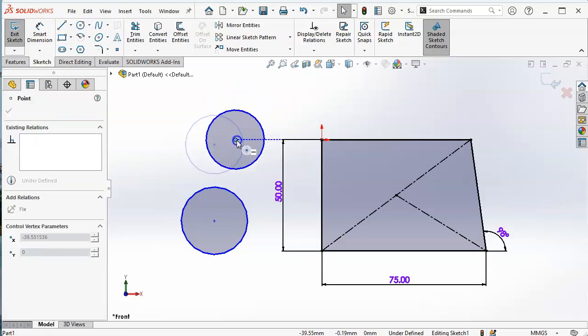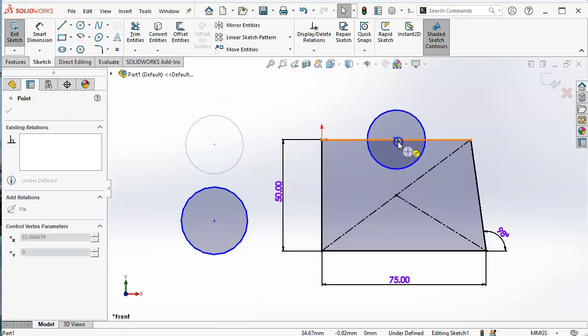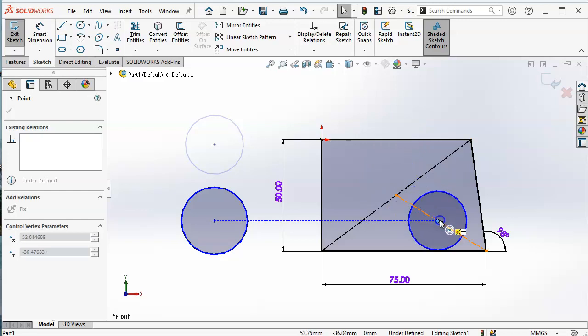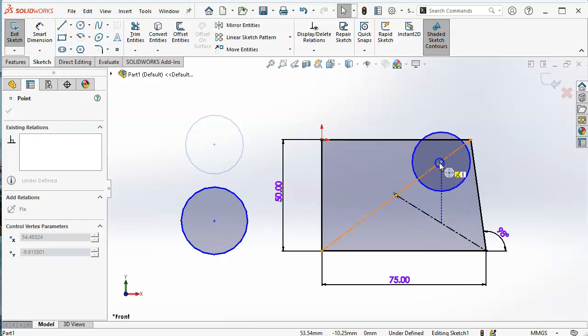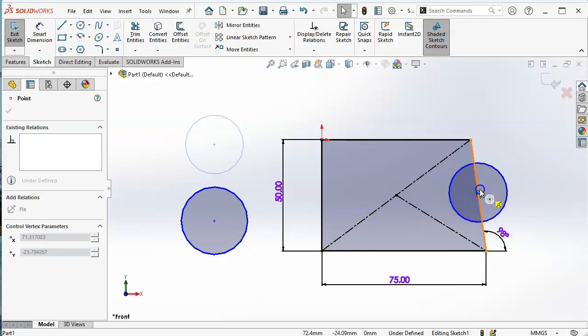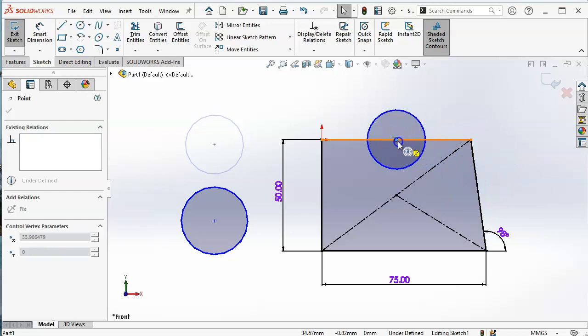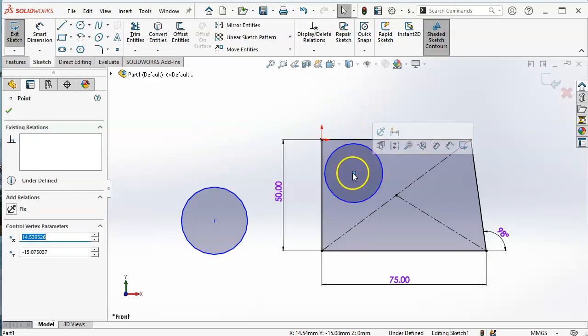All right, so the circle will stay about the same size, and I'm going to purposefully make these different contours. So there is a midpoint, there is a midpoint, there is a midpoint, they're coincident. Depending on what we're reading on those little yellow boxes, we're going to get different results and different additions to our list of relations. If I just place it, well, it's still free to move.